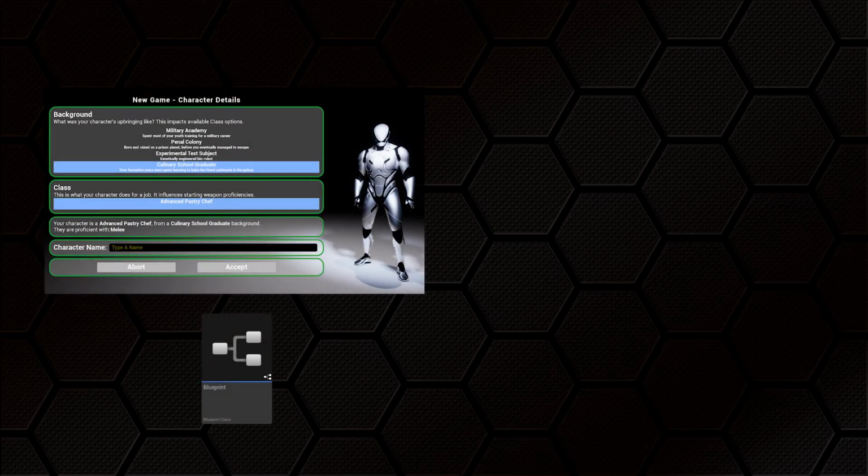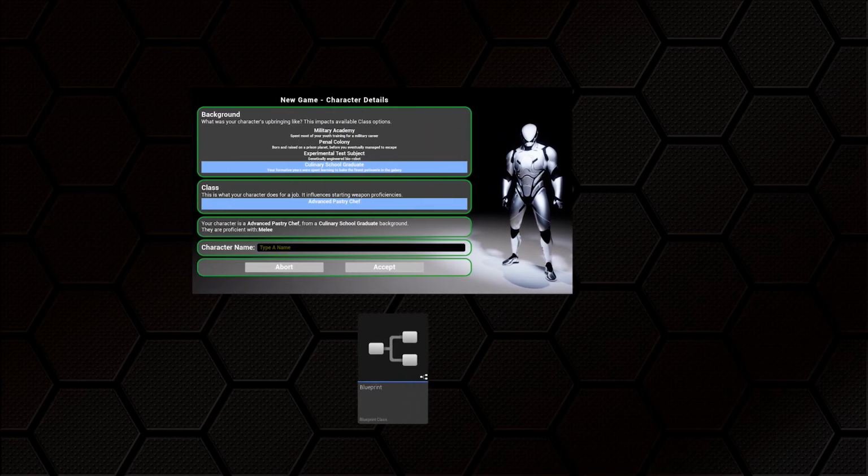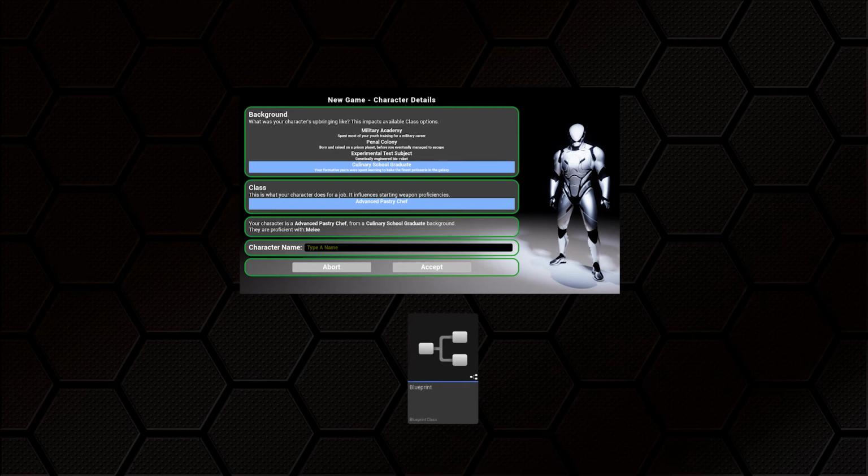Rather than just repeat the same thing for blueprints and then C++, I'm going to do two different examples. Firstly, using blueprints and widgets to make a very simplistic character creation process, and then a C++ example that will use a database to persist data across level loading. For the first example, we're going to use widgets and make a user interface that allows the player to select their character's class and background and displays which weapon types that class will be proficient with.